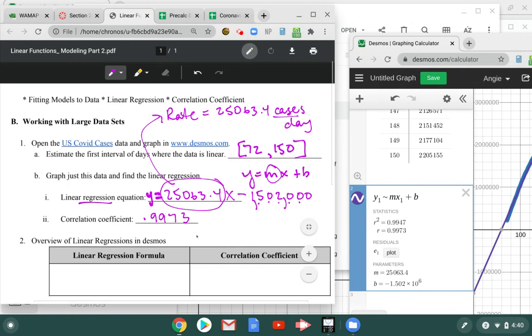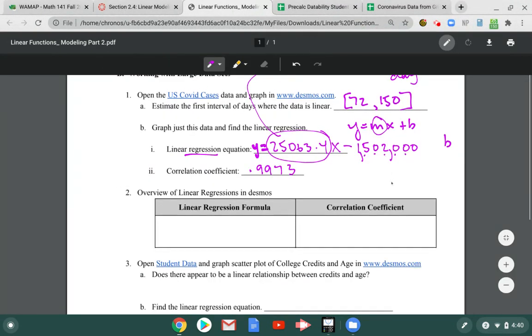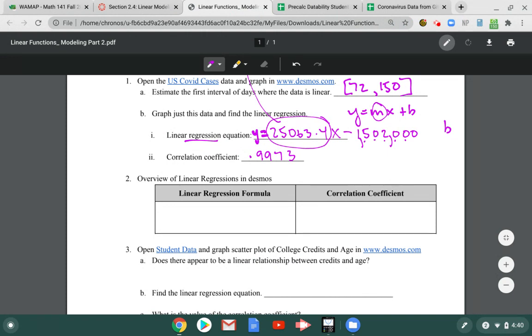So to review how we did that, let me make this large, and then we'll do some more examples and kind of fit everything together. In Desmos, the linear regression formula is y1 approximately mx1 plus b. These numbers right here could change. They could be 2 or 3, depending on how many tables you have in Desmos. If you're always starting with just one table and then erasing it, it's going to go back to x1 and y1. But these numbers right here should be whatever you need to match the table. Match table of data.